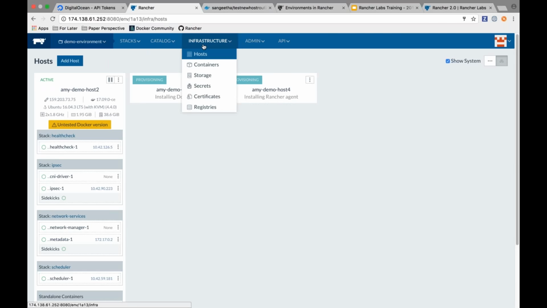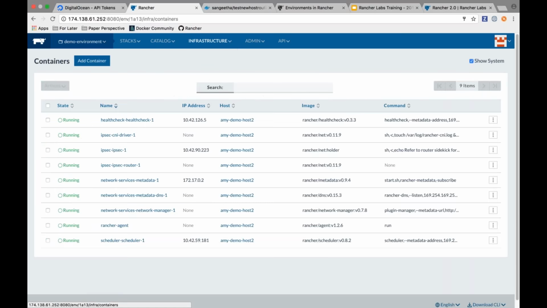I have already sort of talked about our hosts. Let's go ahead and talk about containers. So here you can see all of the containers that are up and running, their health state. So this is great in that all of these containers are healthy. These are all containers that were running within each of our infrastructure stacks that you saw before.